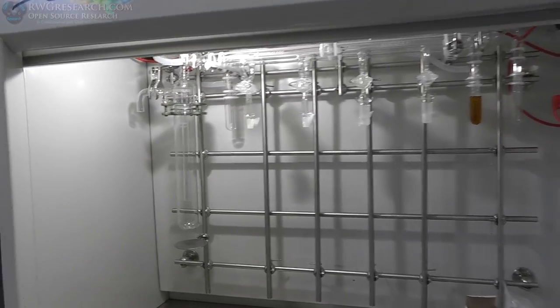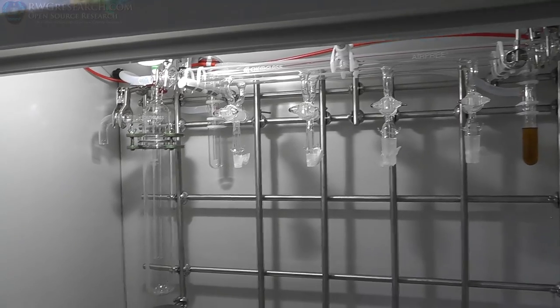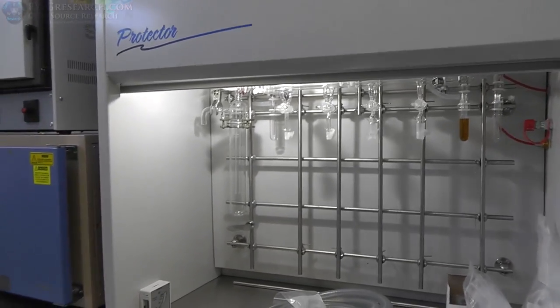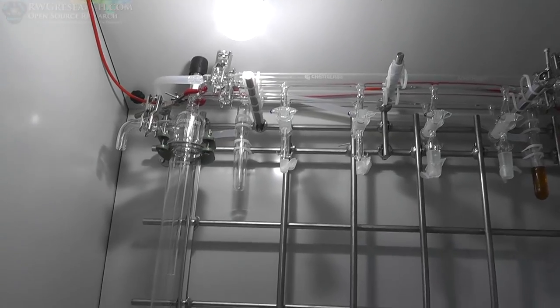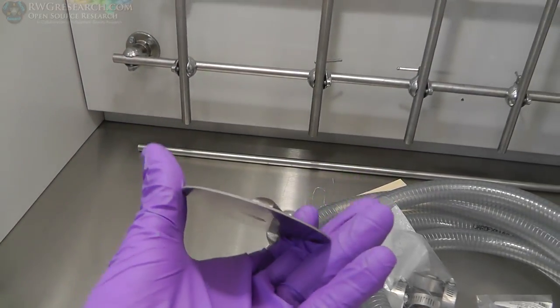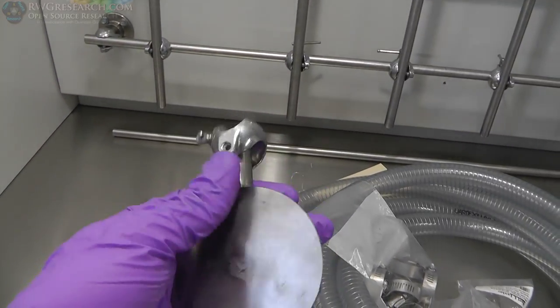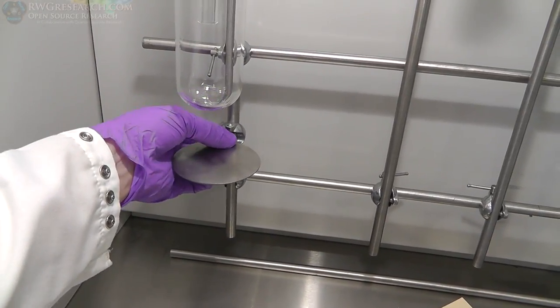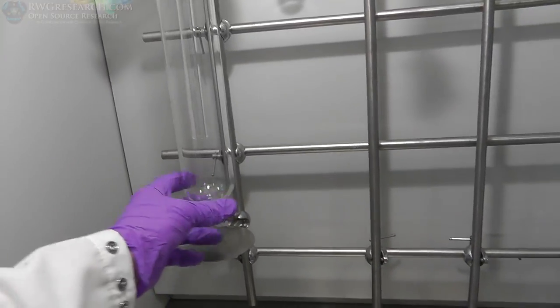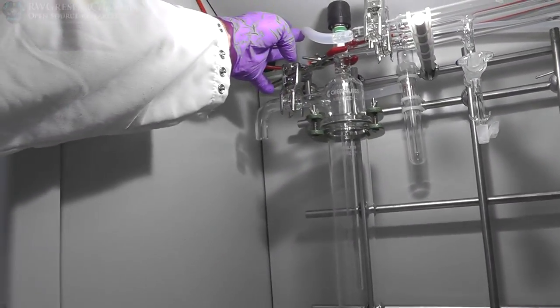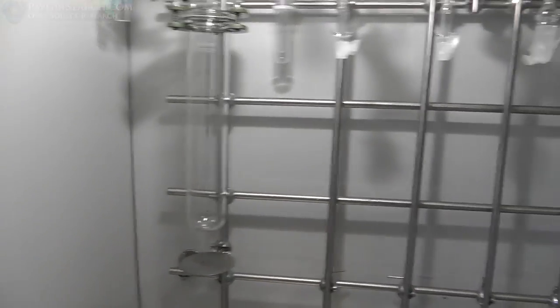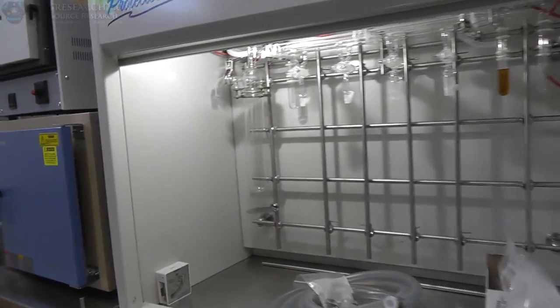I forgot to mention two more things. One, I replaced a light. That original light was designed for a hazardous location along with this entire hood, actually. So we're not using it in that environment, so it's okay to put a regular light in there. I also built this. This is just a stainless steel plate that I had laying around. Made a rod, tack welded it on there, and put a clamp on it. I'm going to make up a few more of these. This will be what I use to hold my doer. I just added this clamp up here. As you can see, it's a bit tight, but that holds this guy, so now I don't have to have that support under there.